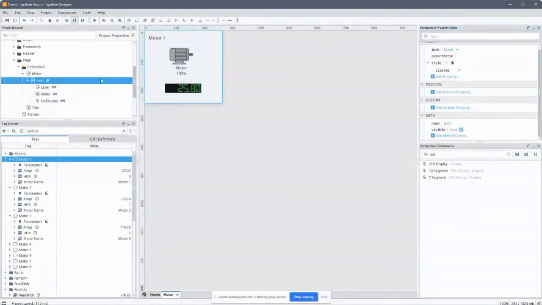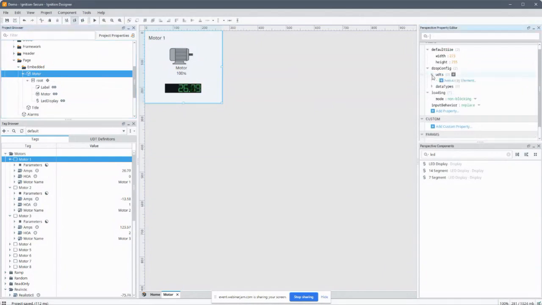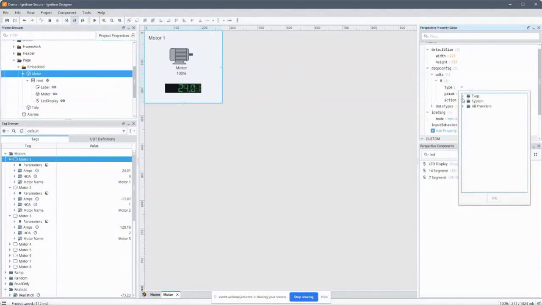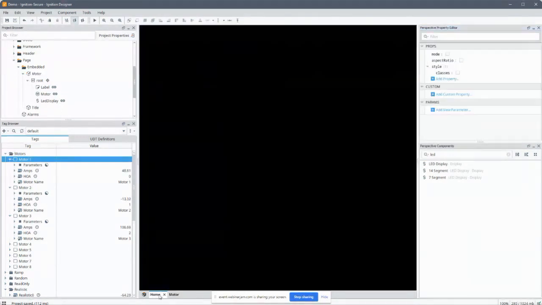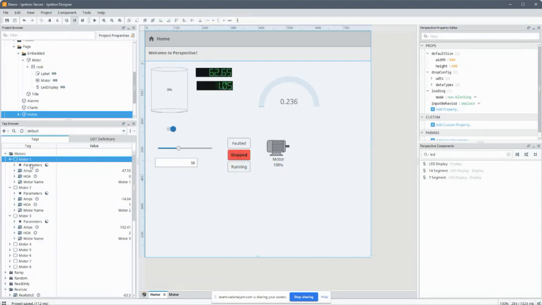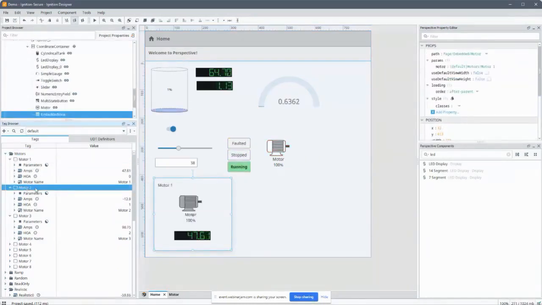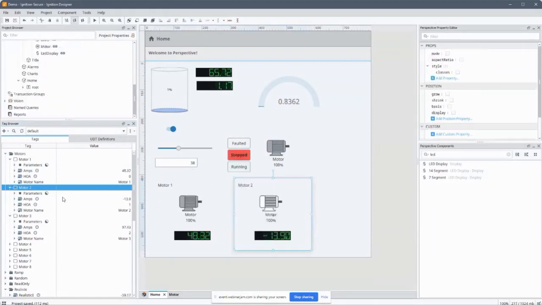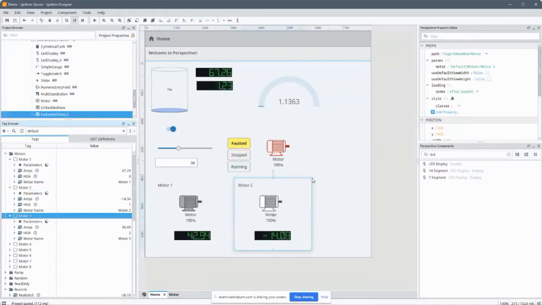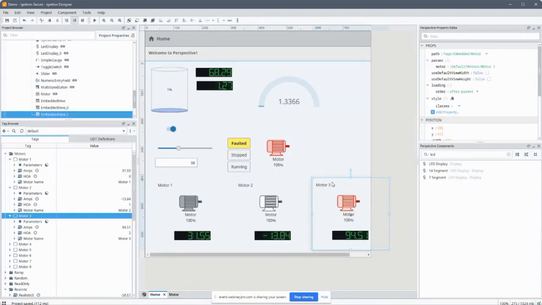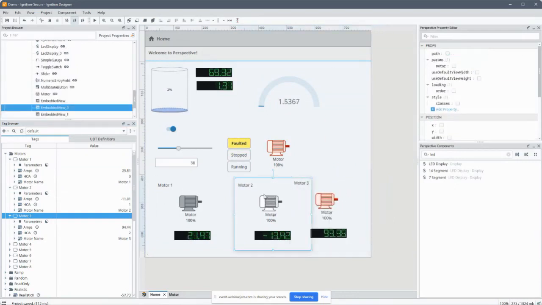Really built this out, and what I wanted to do is define a drop target. So whenever I drop the motor UDT, I'm going to set that parameter for us automatically. And what that allows me to do is really quick drag and drop. So I can drag motor on here and just select that template, really easy. I'll add all three of them in here. And so there we go.